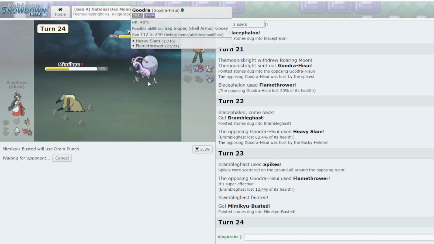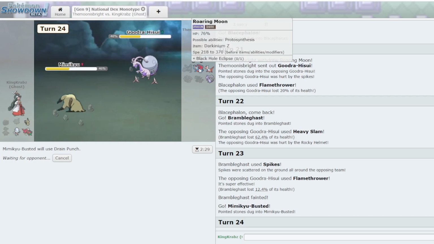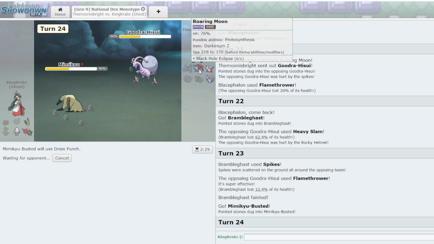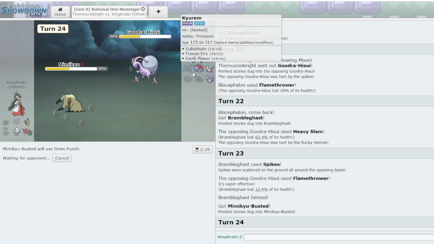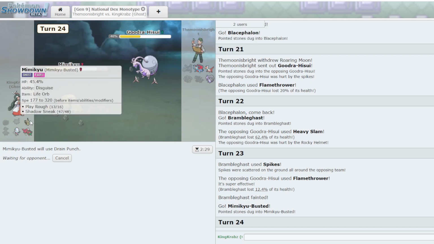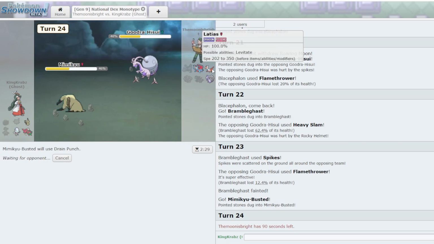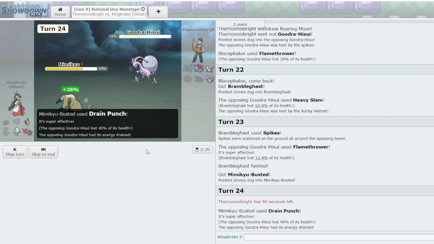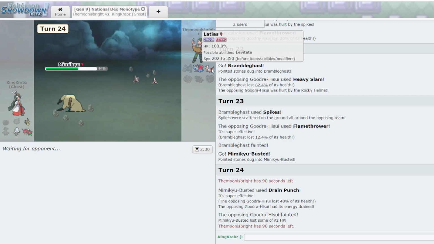Honestly, I don't even know if Drain Punch has to KO. If it doesn't, it should put it in range of Blacephalon's Shadow Ball. And I think plus one Shadow Ball KOs Roraimmune after two spikes and our Rock chip. This game is winnable. I think this game is winnable. Maybe it depends what Lati set is. Yum, some delicious HP. If they go Lati here, I Shadow Sneak.